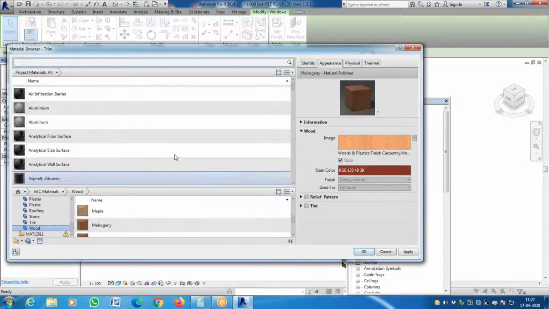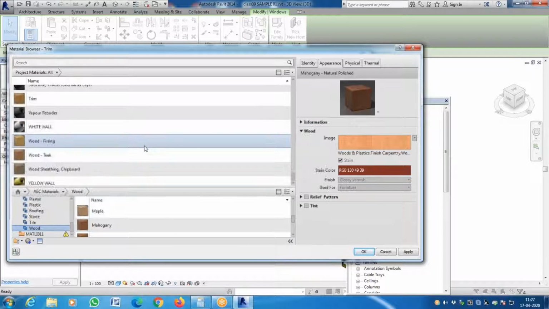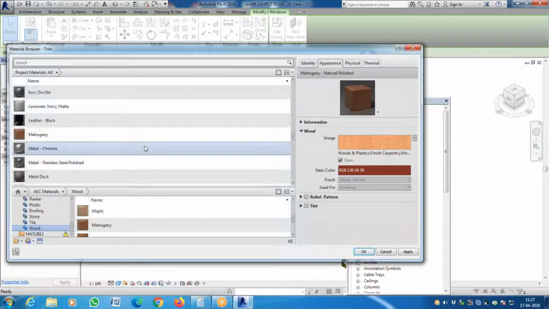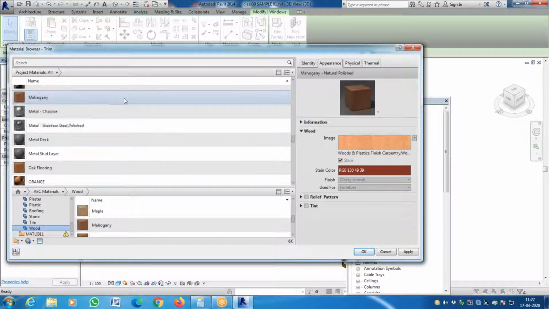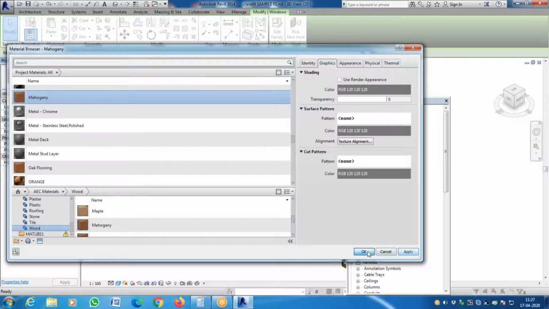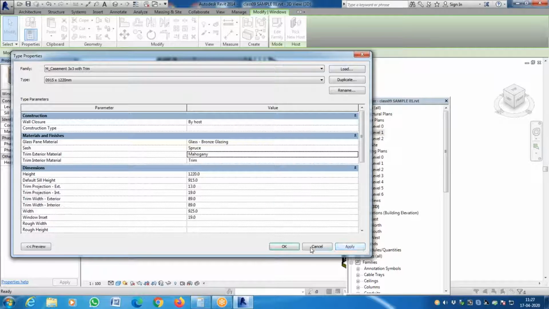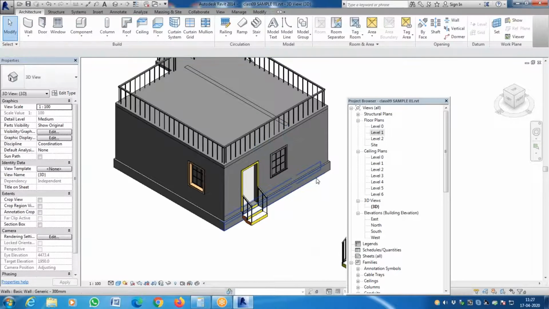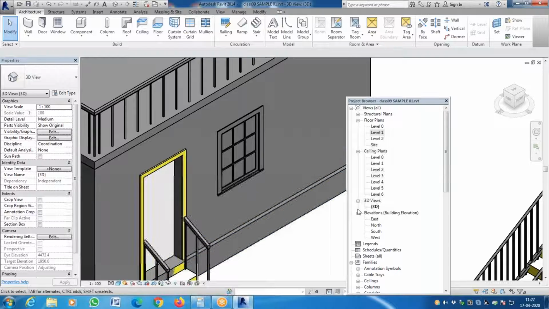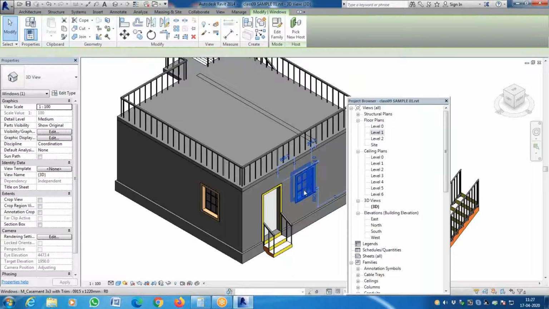Add to material and here search for mahogany. There it is. Apply. So the trim exterior material also I have changed. So there's an entire change that has happened.